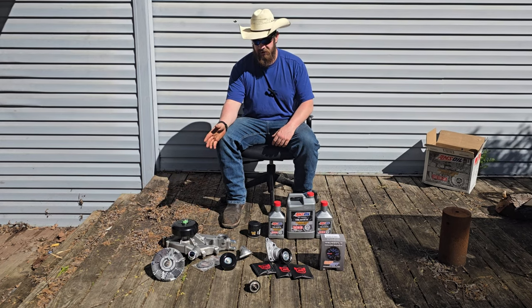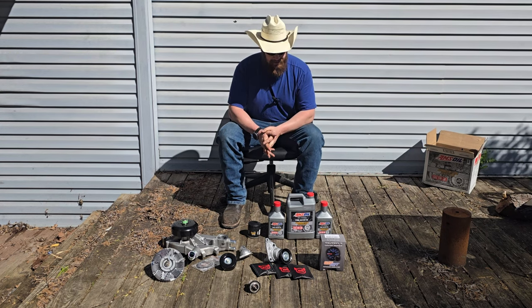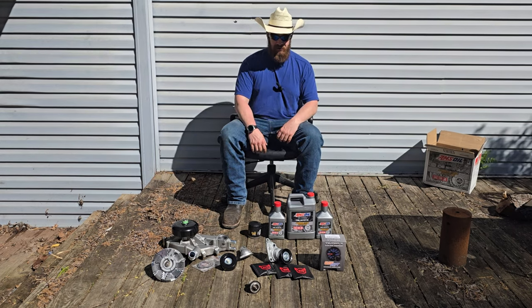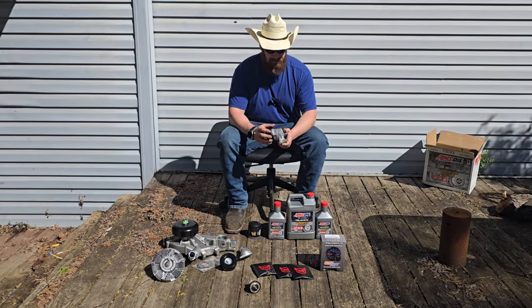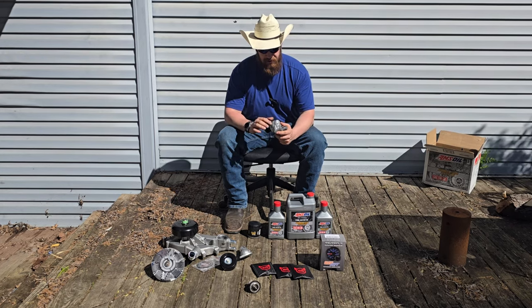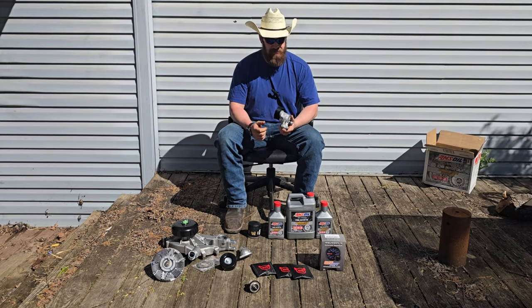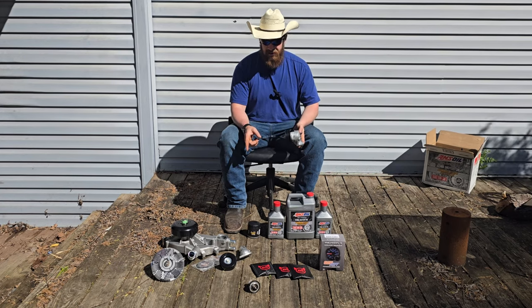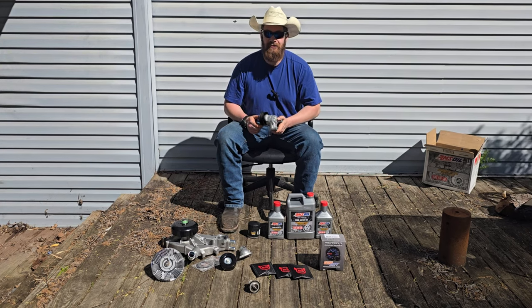So I got a water pump and a fan clutch — the water pump came with a thermostat and a thermostat housing neck. I decided to go ahead and fix a bunch of other stuff too. I got my tensioner pulley, because the one on it is pretty well junk — it still works technically, but the wheel is not happy and the self-adjustment isn't happy either. It's just better to do this than throw a belt and be stuck. I also got an idler pulley for the same reason — it moves very freely but sounds a little angry.